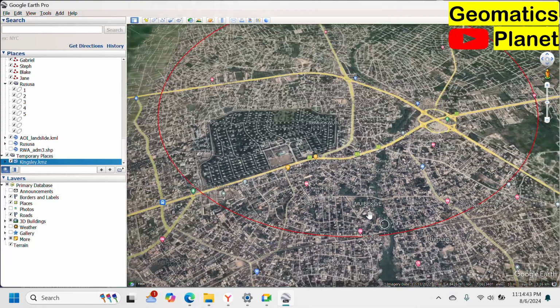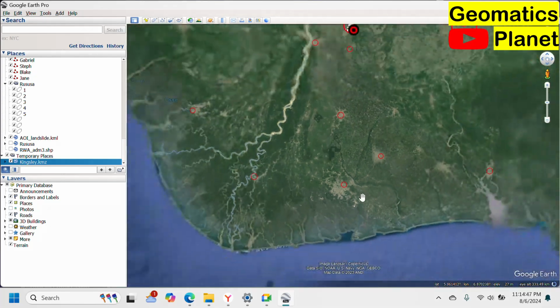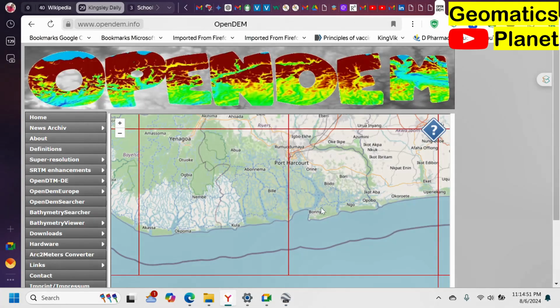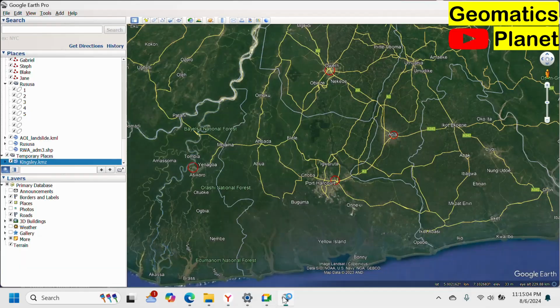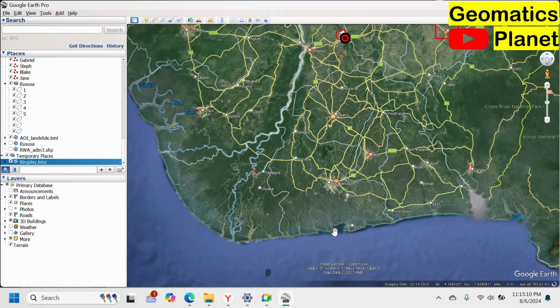So if you look closely at this particular place I zoomed to, you will see that this is Port Harcourt and it is somewhere here. So I just want to get a glimpse of where it is. Now this is Port Harcourt, you see here. This is the other side of Yenagoa. So it means that the place that I should be looking at is Bonny. So if you go back to the Google Earth, you see the Bonny here. So that means it's straight to where this particular distance ends. So I have to go up a bit to see Port Harcourt.